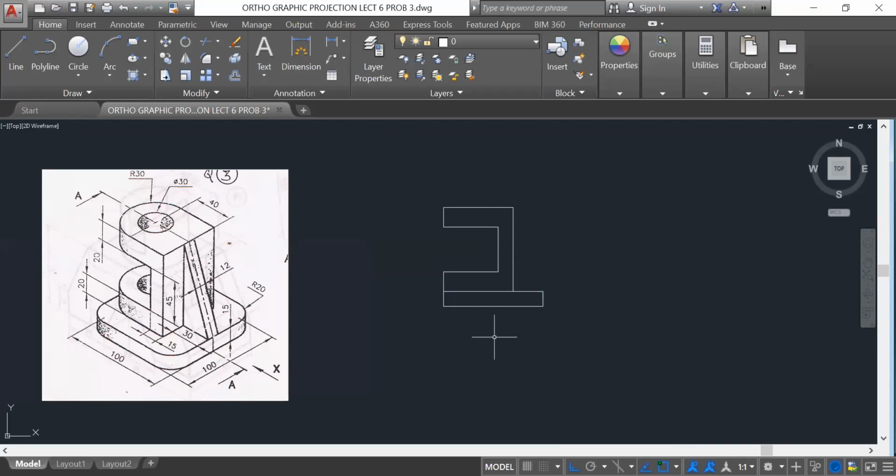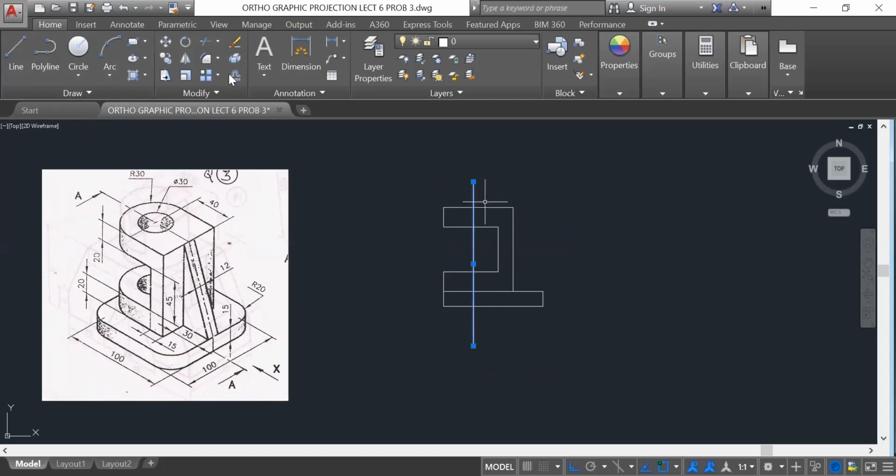All right. Then there are the circular slots at a distance of 30 from the edge, because the center is at 30. So do a quick offset by 30, enter, and this will be the center line.